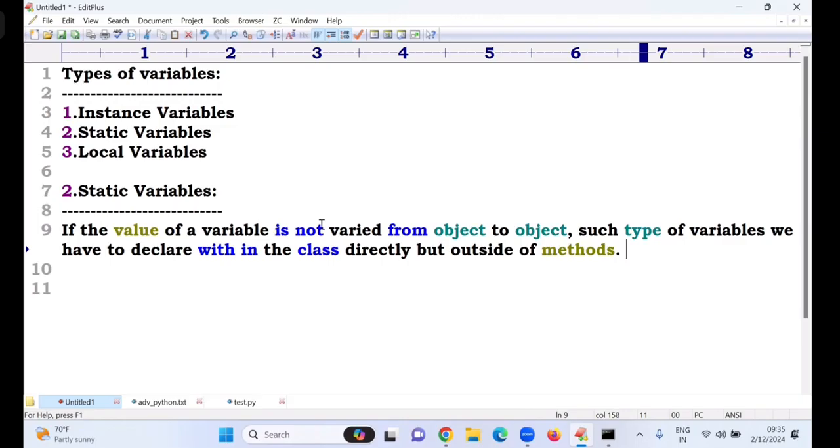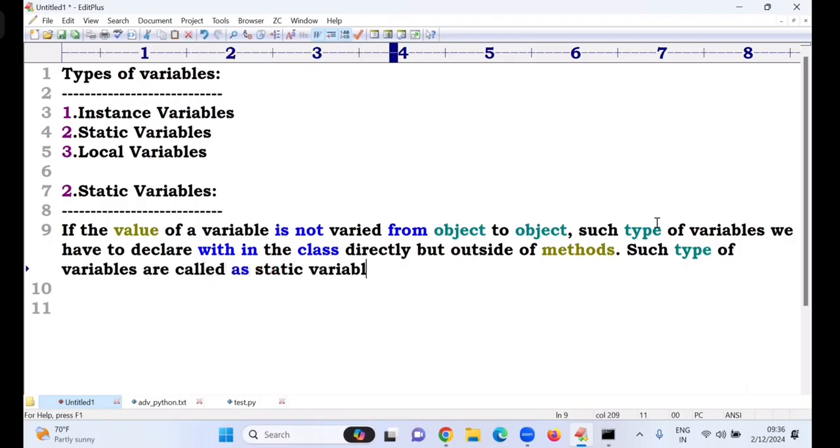Such types of variables are called static variables.